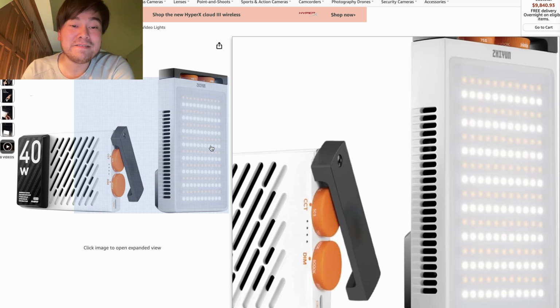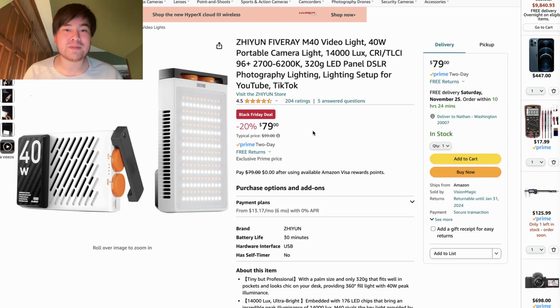The other use case I found for this is when I drop something on the floor. Normally you get a flashlight out, or you get your phone out with the little LED on your phone camera. I find this is much better at being able to find those missing screws on the floor because it just blasts the whole area with light. I drop a lot of stuff on the floor, so being able to find these little fasteners in the carpet is just much easier with something like this. You just overkill light the whole area and it's like, oh, there it is.